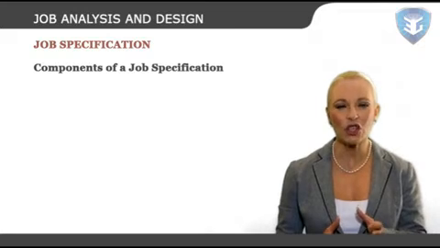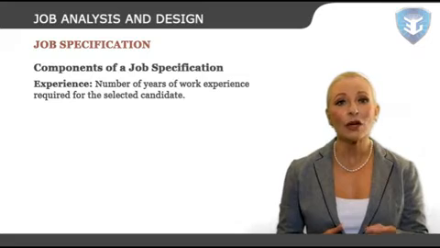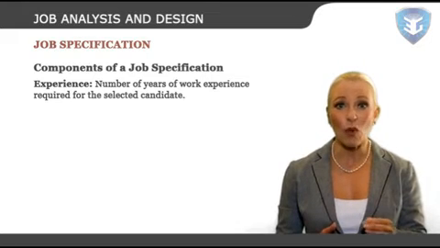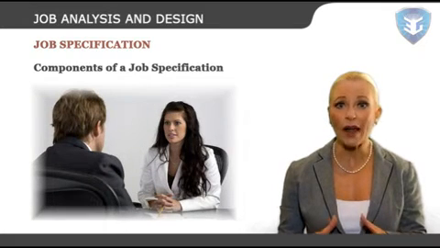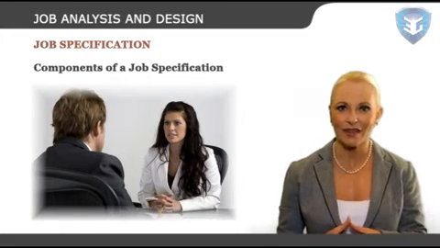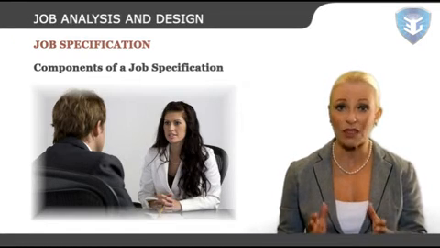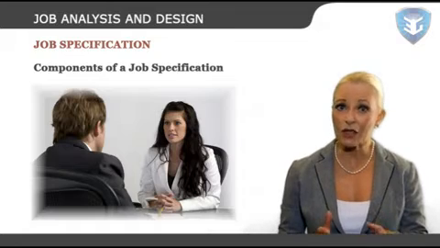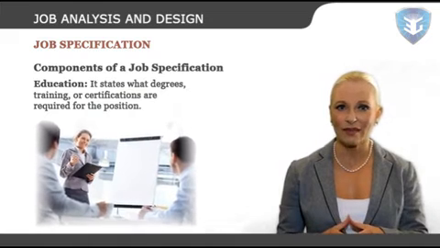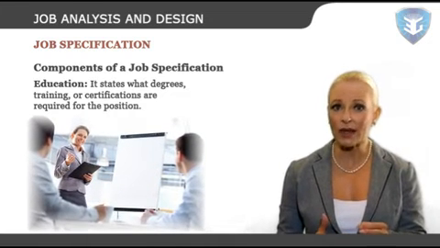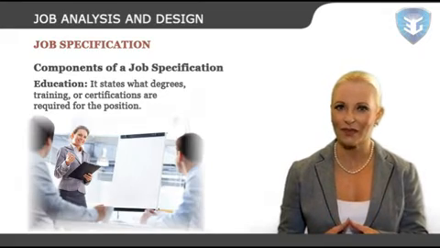Components of a job specification. Experience. Number of years of experience in the job one is seeking to fill. Number of years of work experience required for the selected candidate. Note whether the position requires progressively more complex and responsible experience and supervisory or managerial experience. Education. It states what degrees, training, or certifications are required for the position.